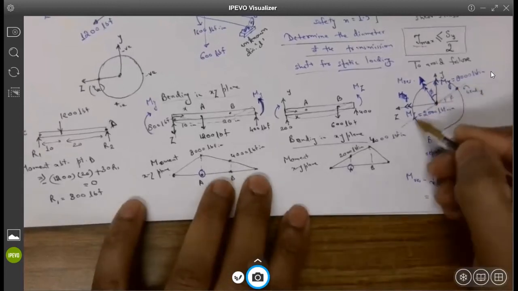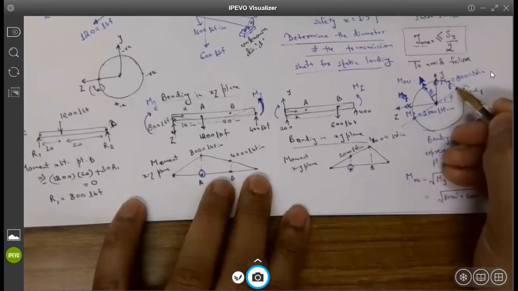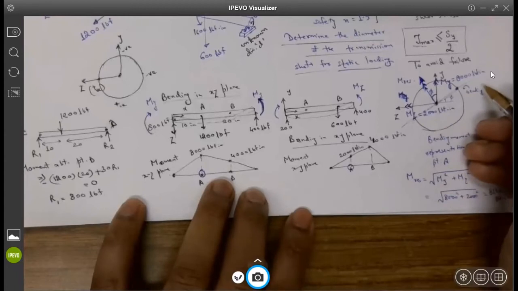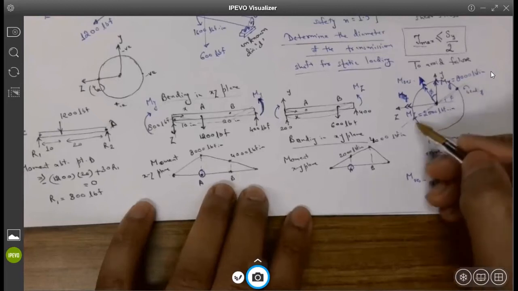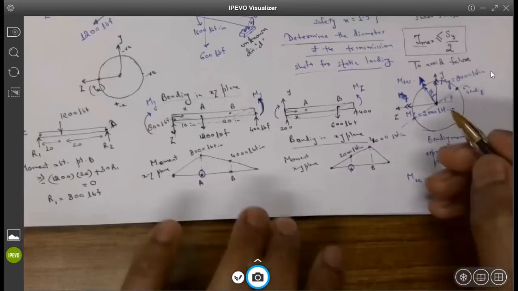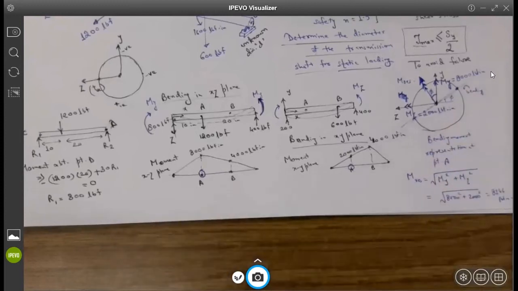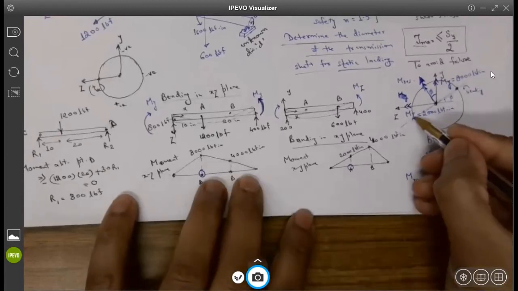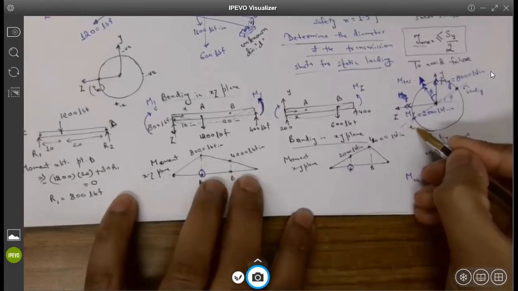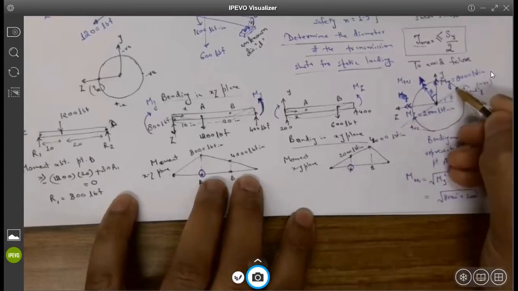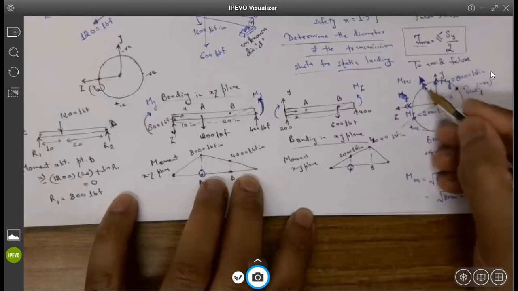So wherever this line intersects this cross section, this is the point where the maximum bending stresses would be occurring. Whether it will be tension or compression, you basically can determine that it will be tension on this side and compression on the other side. So it will be tension, mostly tension here. So this will be positive and this will be negative. But the maximum bending stresses would be occurring in a plane which is perpendicular to the resultant bending.